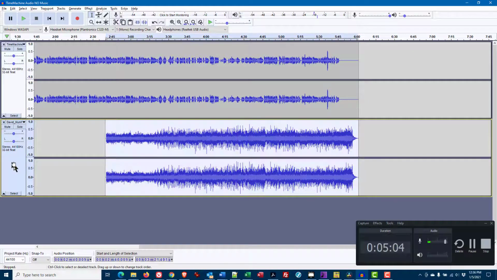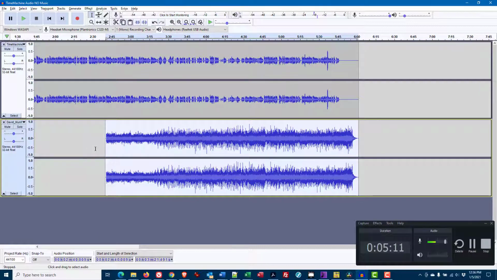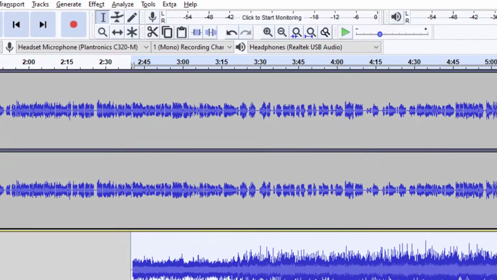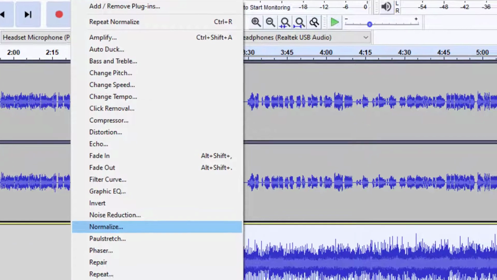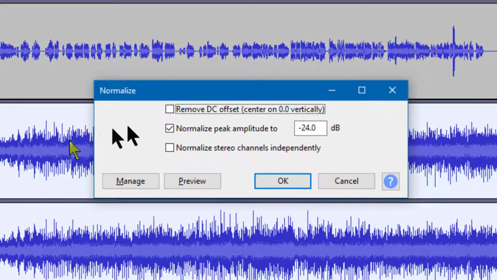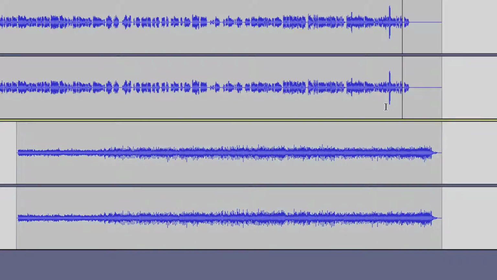So we're going to select this entire track by clicking on the head. Alternatively, you can select the entire track by just double clicking on it. And I'm going to do Alt-C, that would be Option-C on a Mac, N to highlight normalize. Now select it. Let's not do -24. Let's just do about -10. I'm going to type in 10 and see what it looks like. That looks about equivalent. I'm going to put my cursor here and hear how the music sounds compared to the volume of the narration.